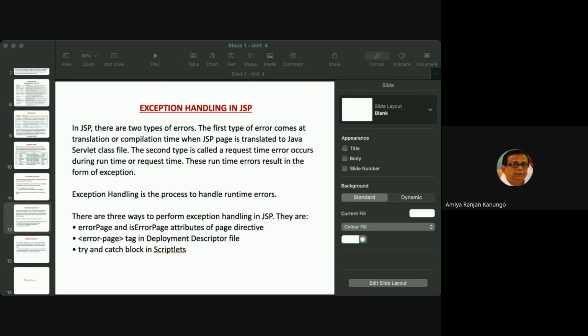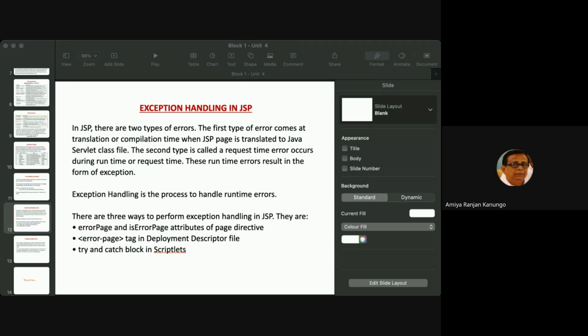But once compilation is done, some errors may remain. Those errors are not caught during the compilation. The errors which are not identified during compilation are identified during execution.